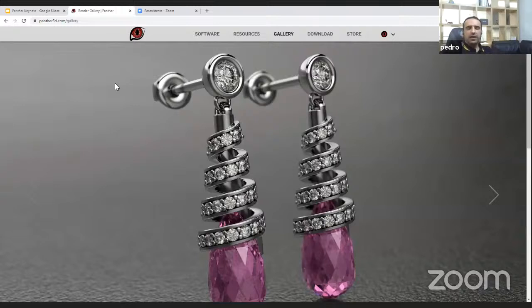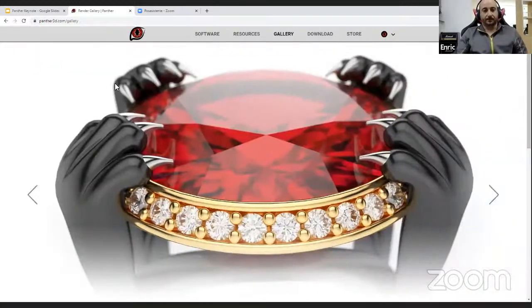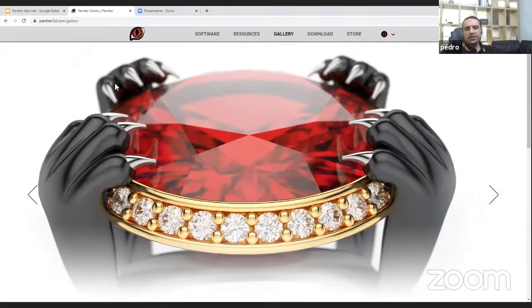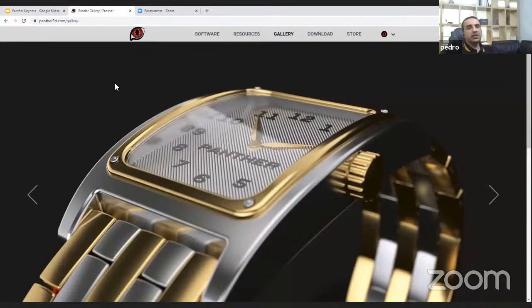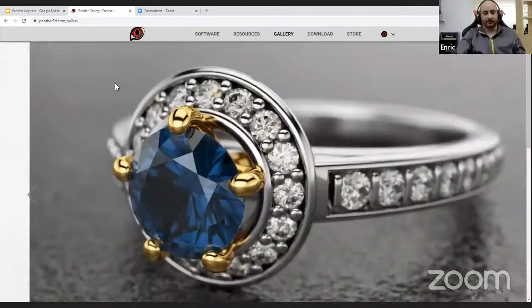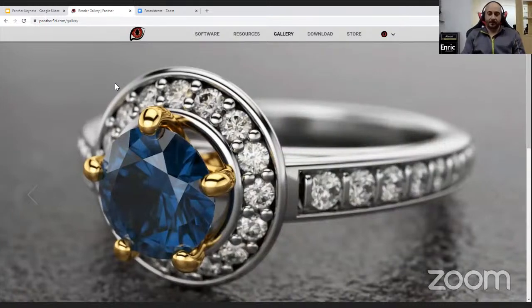I think a Pave will always need manual adjustments, and we really think those manual adjustments are part of the tool. If you want just one click to do the Pave, you can, but probably you won't get the same results, like such accurate gem placements as when you resize some gems and adjust some positions. I'm not quite sure if this is the question, but in general, that's our idea of the Pave.